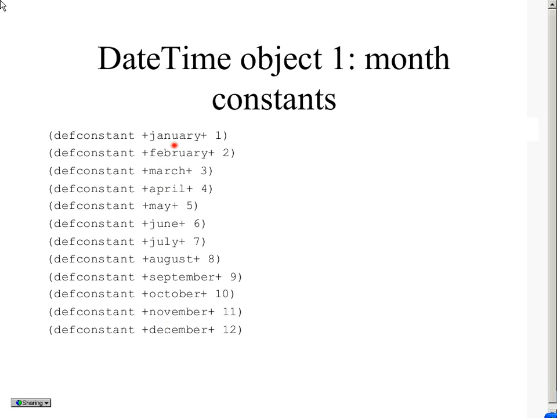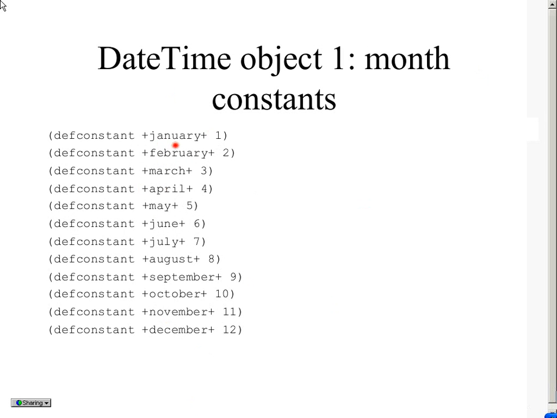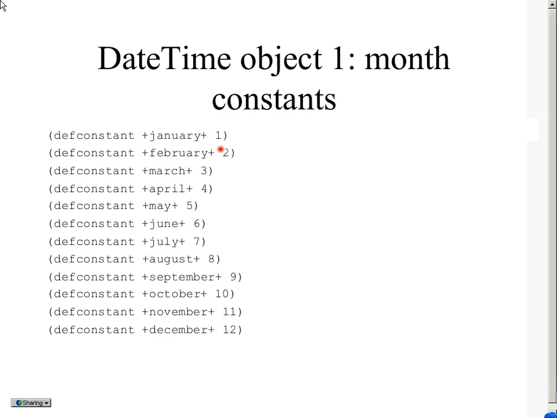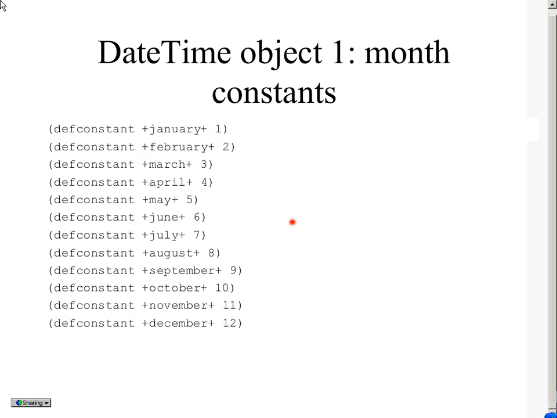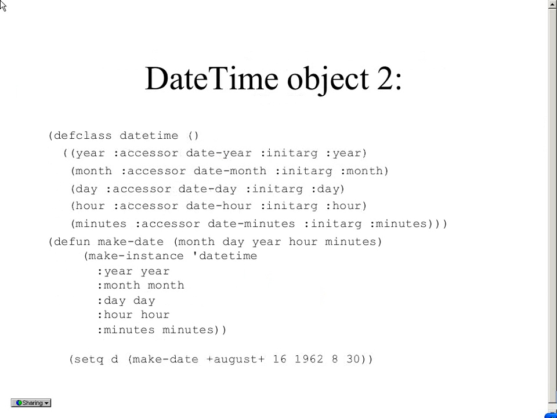You start out by doing a calendar, so you have to represent various things like months. And here we're defining global symbols with the names of the 12 months. So we have the name of the month surrounded by stars, indicating it's a global symbol, and then the number of the month is the value of the variables we're creating. These are constants because we're never going to change them. January is going to be the first month as long as you run the application.